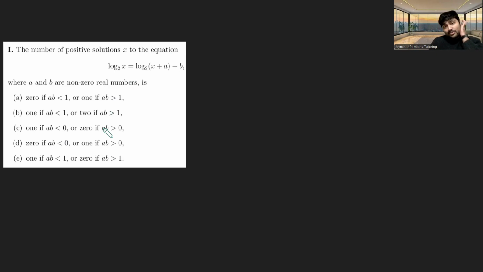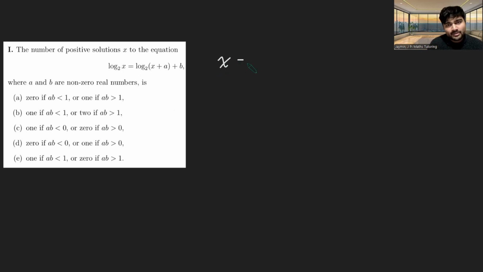Okay, now there's two ways you can approach this. You can either approach this by drawing a sketch, or you can approach this algebraically. Just because I think algebra is maybe a bit more what we're used to than sketching this graph, especially the one on the right, which might be a bit tricky, let's just approach this with algebra. If that doesn't work, then maybe we can think about doing this via a sketch. Okay, let's try and solve for x here.